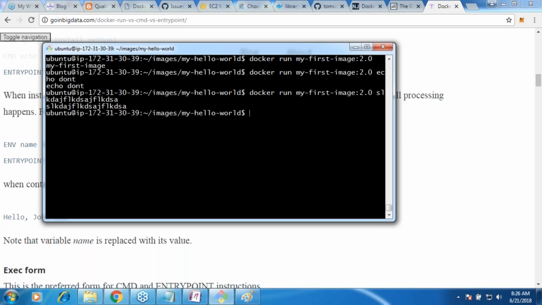Making sense? Right? So do we understand what FROM is now? ADD or COPY, ENV, EXPOSE, right? And then we have CMD and ENTRYPOINT, right? Every RUN statement leads to a creation of a new image layer. Do you agree to that? Yes. What is the image layer? Reusable storage area.